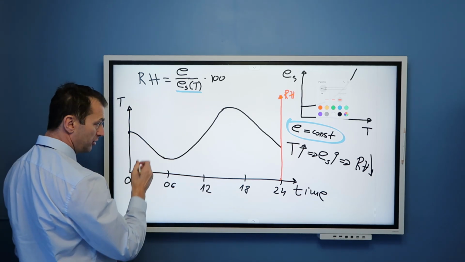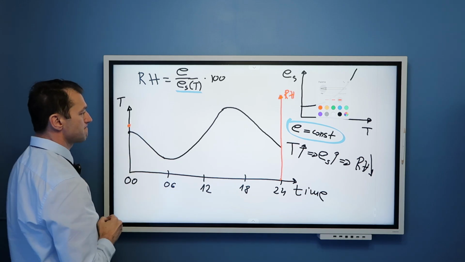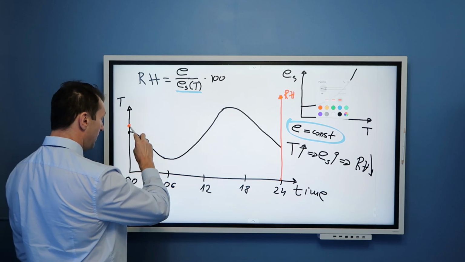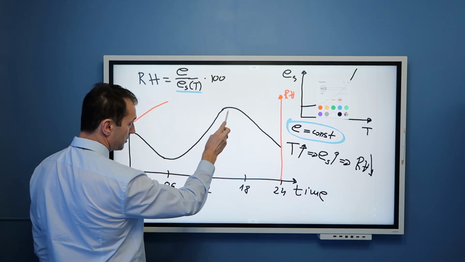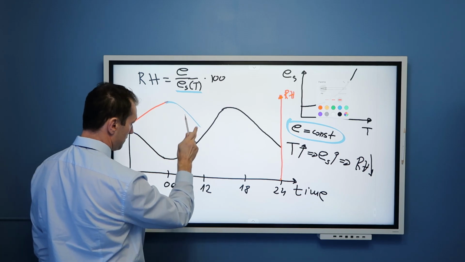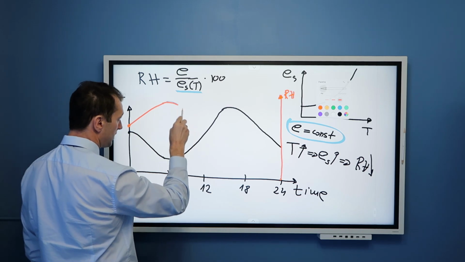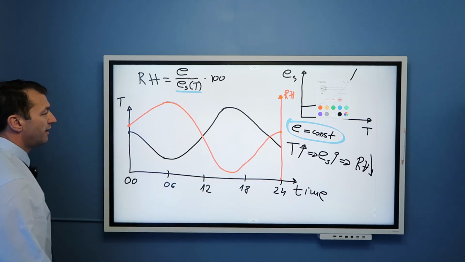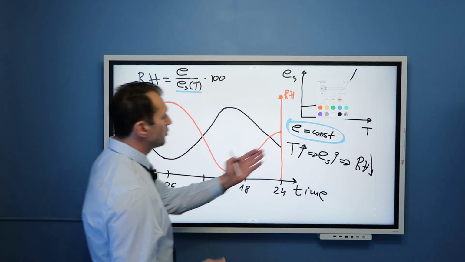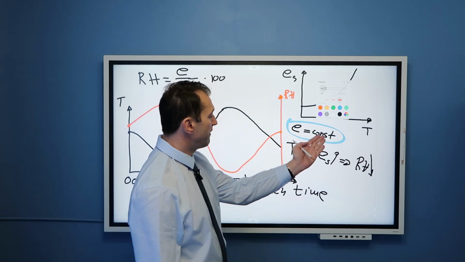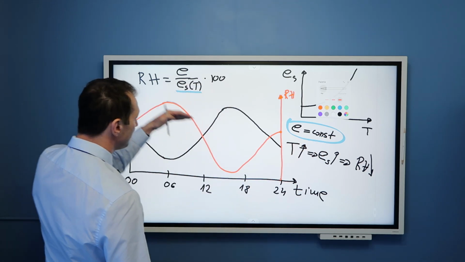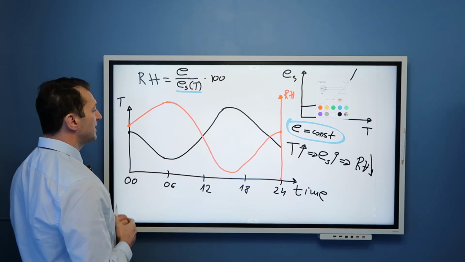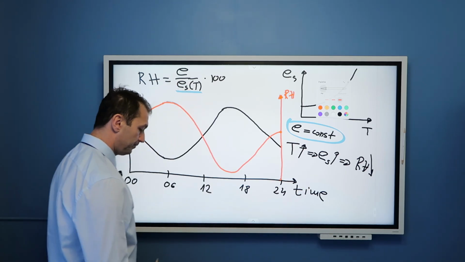Well, if I start from some value, let's say I start from a value here, then as temperature is decreasing, relative humidity will increase. As temperature is increasing, relative humidity will decrease, and then maybe it will reach a similar value as the night before. So in other words, we did not add and we did not remove vapor from the air, but the quantity that we use to describe moisture is varying throughout this 24-hour period. And that is happening because temperature is varying.